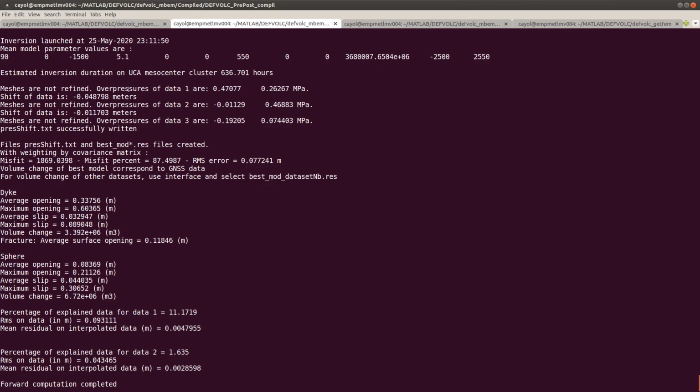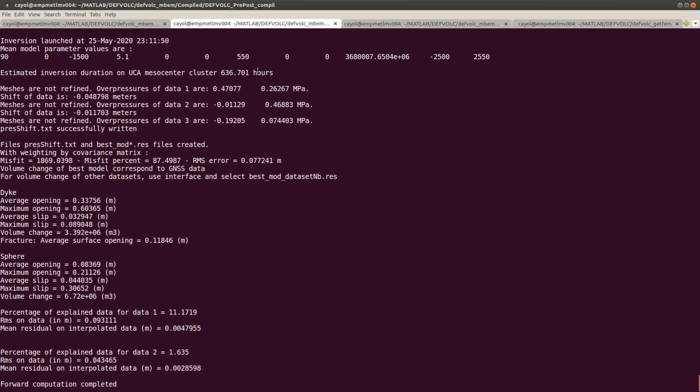I can also see the estimated overpressure, the data shift. I can see the average opening, the volume change, and the same for the dike, for the sphere, and the percentage of explained data corresponding to this mean model. Here I have a very large duration for the inversion, so it probably comes from the fact that I have a large number of parameters.